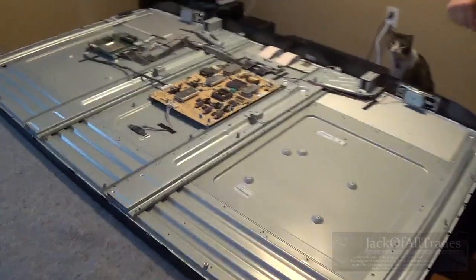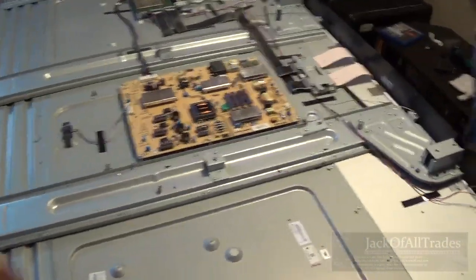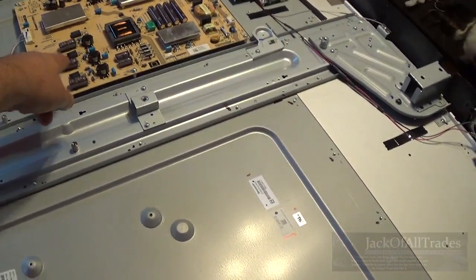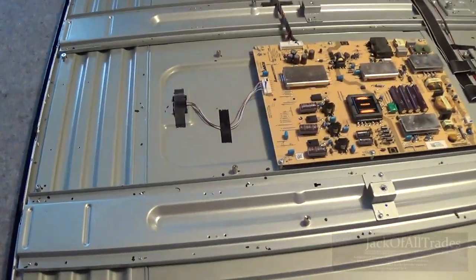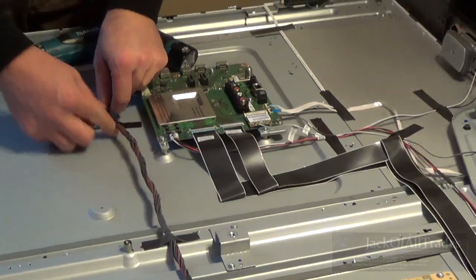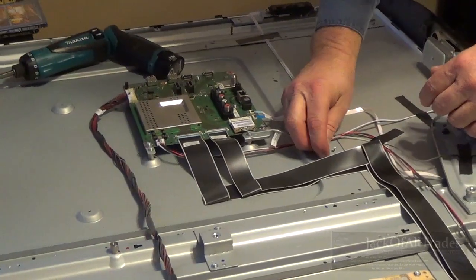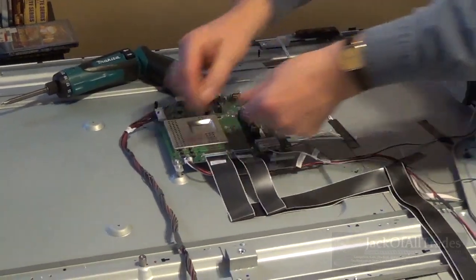Really isn't much to the inside of the TV, eh? Not a whole lot. Is that the main board? That's the power supply. This whole board here is the power supply? Yes, sir. Okay. What about that other board? This is the line that drives the LEDs. This is called the main board. Oh, the main board. What does that do? Is that just part of your video? That does everything. Signal processing, audio, video. If you lose half your picture, that's usually the culprit? Yes. That would be the main board, eh?